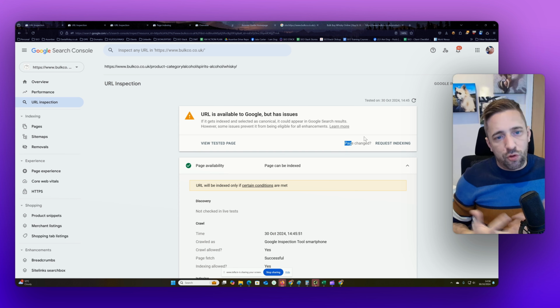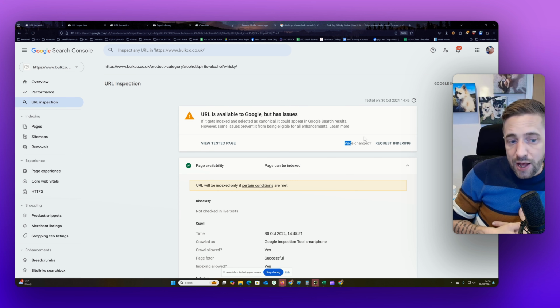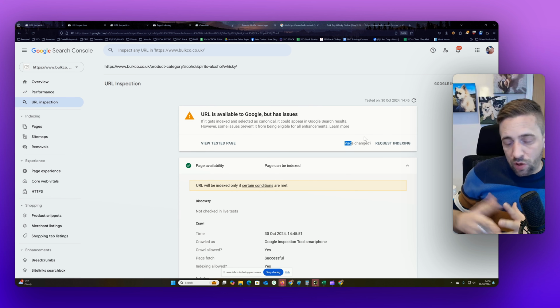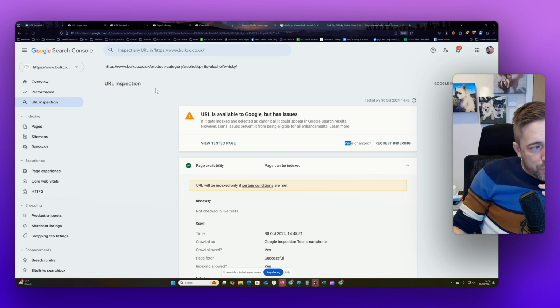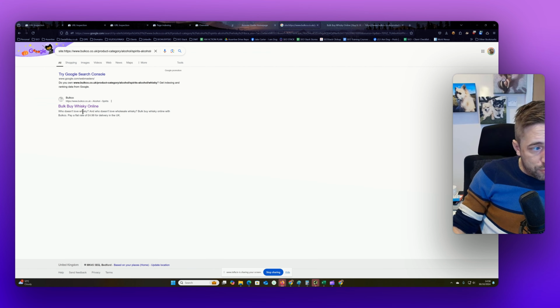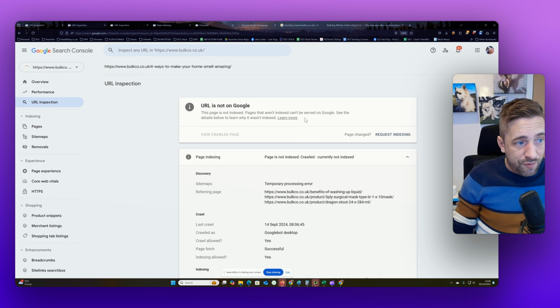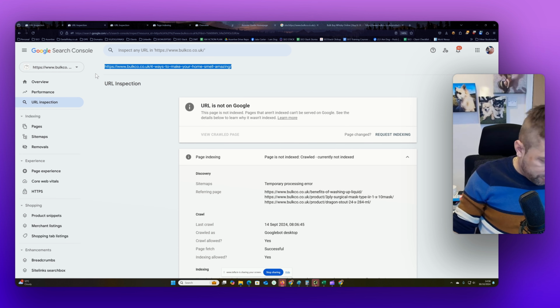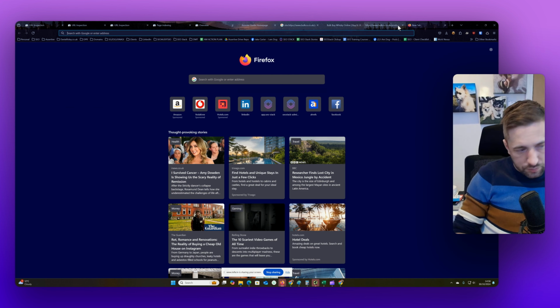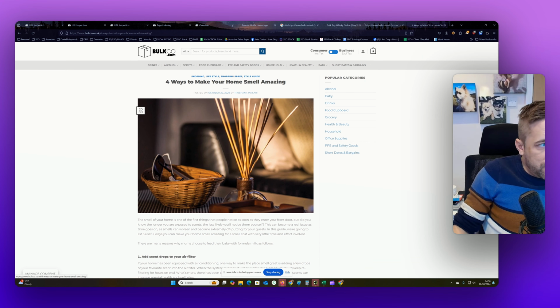Now, we can request Google to index content, but there are some complexities to this. So if, let's say, we have a page on the site that is not indexed, and we know this one is, because remember we did that command, we can see the page is indexed, so we don't have to worry. But if it says URL is not on Google, well, if the URL is active, so is this page active, which is very easy to check, we can see it's active.